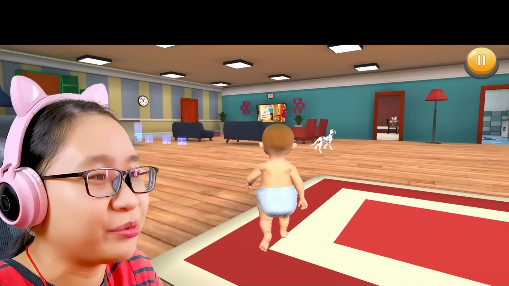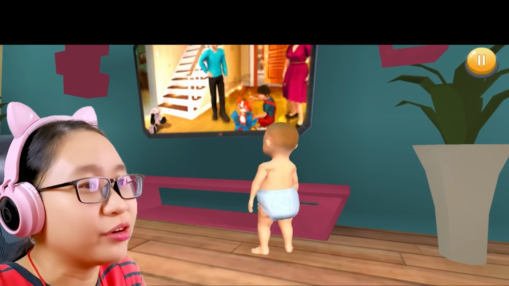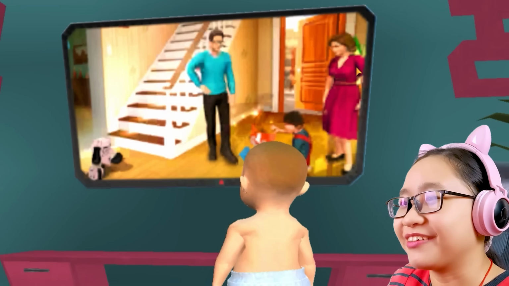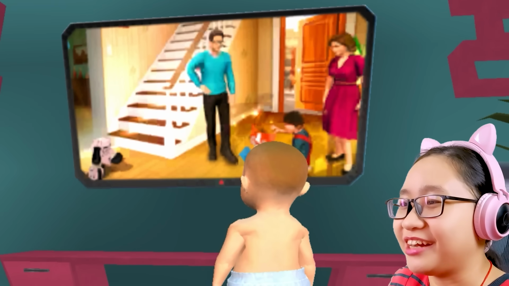What is that? What are they playing on the TV? Wait, let me take a closer look. Okay, what is this? What are they playing? Go here first. Okay, there we go, so I can have a better view. All right, so we have a mom looking at their child, and we have a dad looking at his child.